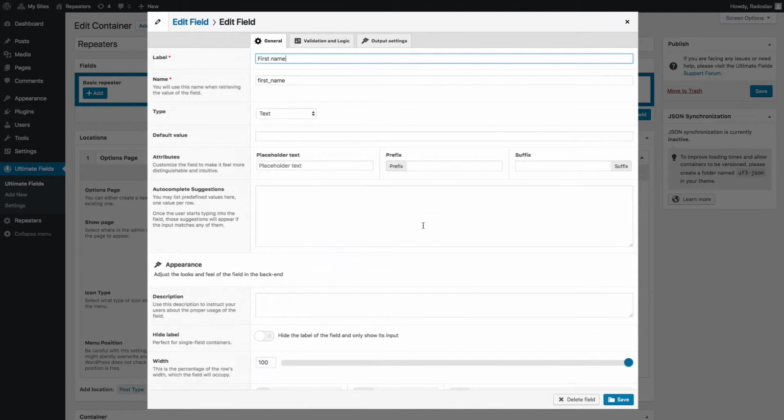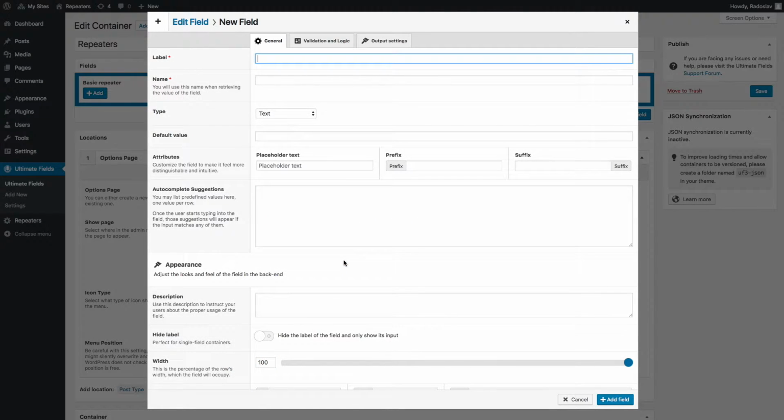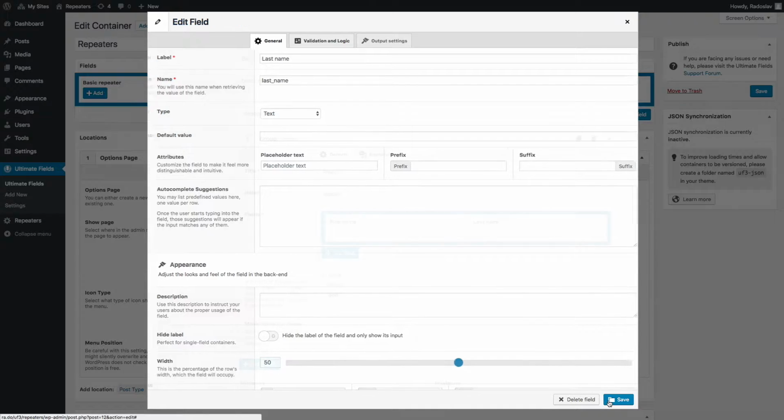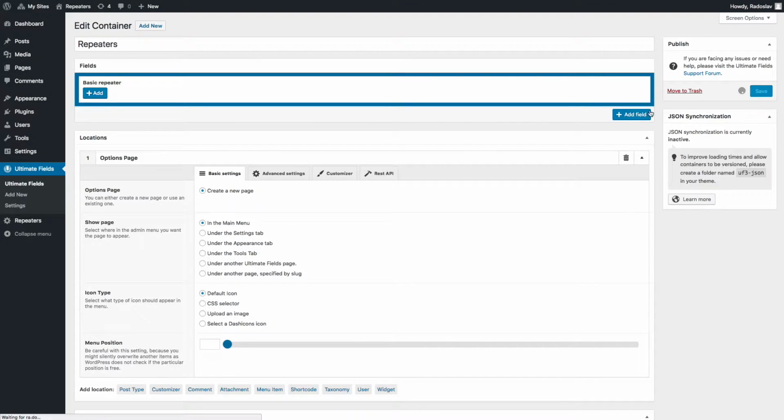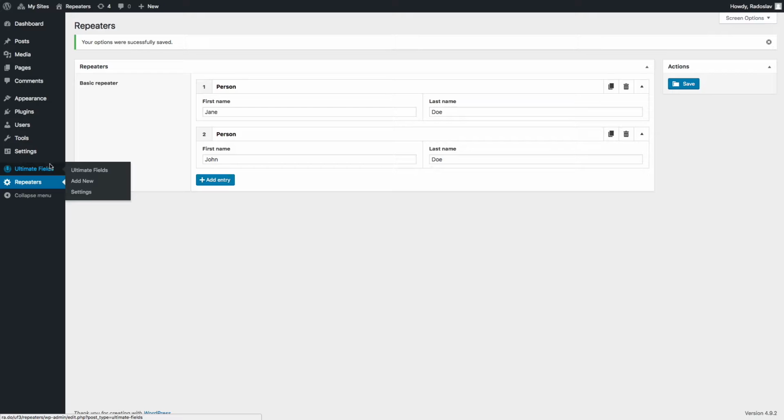Here I'm going to add one more field to this repeater group. In order to do so, I'm going to make the first name only occupy 50% of the width and add a second field called last name. I'm going to set the field width to 50%, add it, save, and save. When we come back to the page, you already see that we have the same groups of data, but we also have the new last name field in place. I'm going to enter the same family name for both of those persons. Saving it, of course, everything is in place.